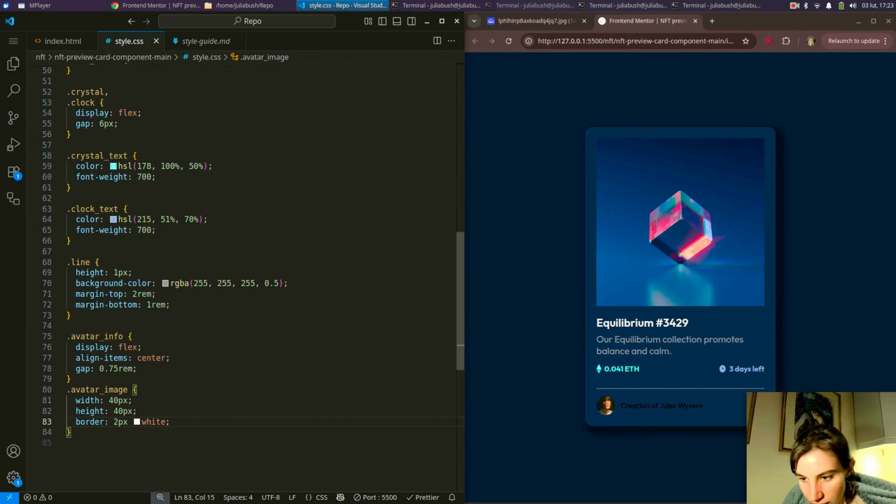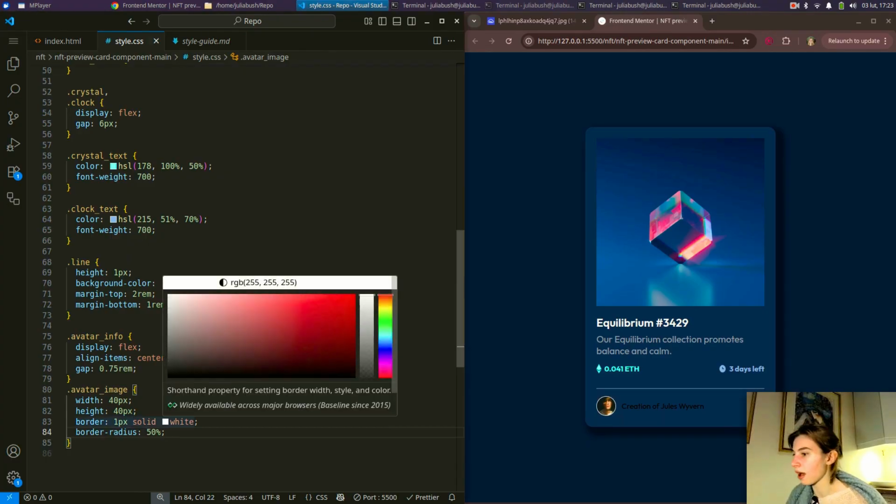Okay, I figured out what the issue is here. We have to add the keyword solid to this, and we're going to change this to 1 pixel, I think, because it's quite a slim border. And then to make it circular, we're going to add border radius and add 50%, and that will make it circular immediately. All right, and there you go.